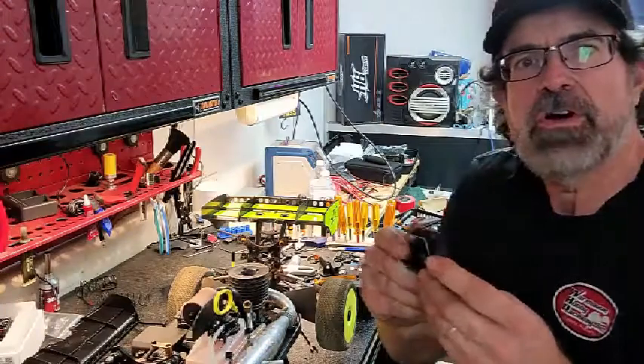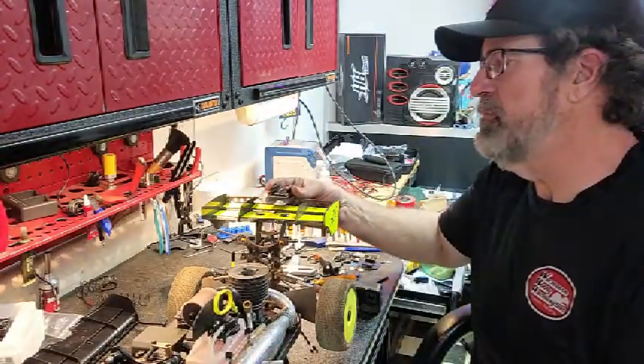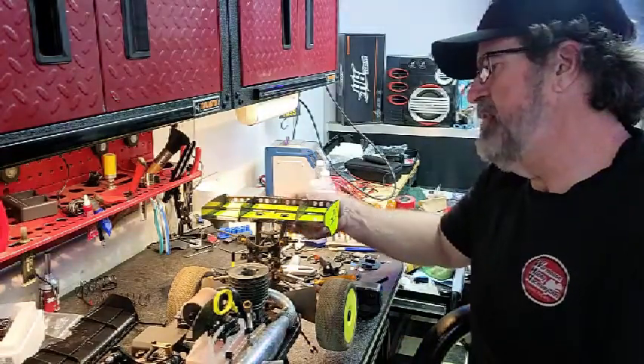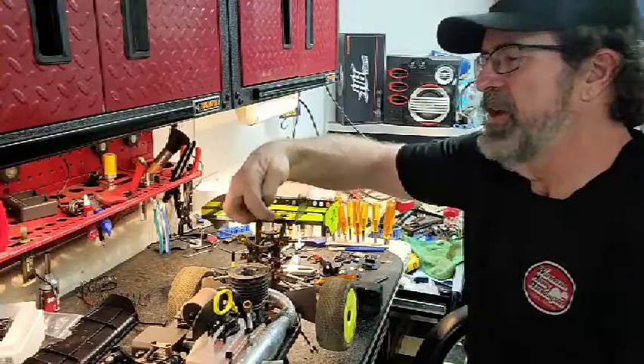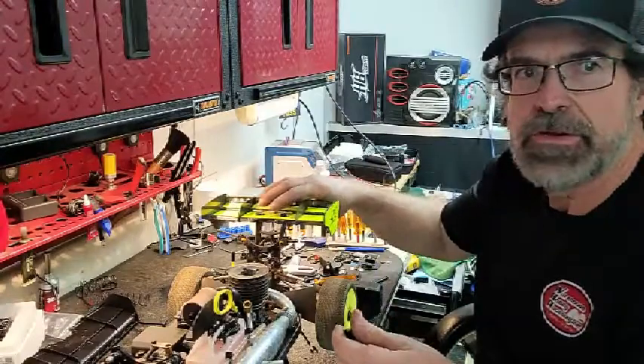I had some leftover carbon so I cut out a piece to mount under the wing, in between the wing and the stay. I was going to have it facing the rear one way, turn it around, be able to face it forward. That didn't work out so good — the camera flopped and flopped. There was too much flex on there.